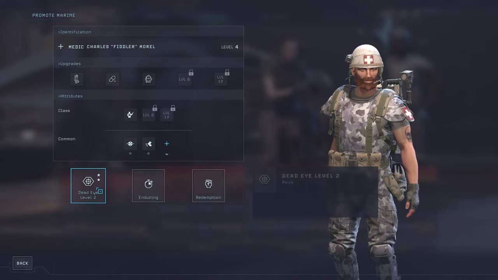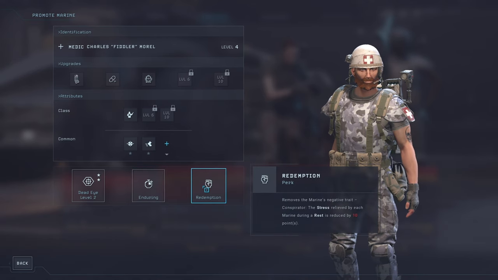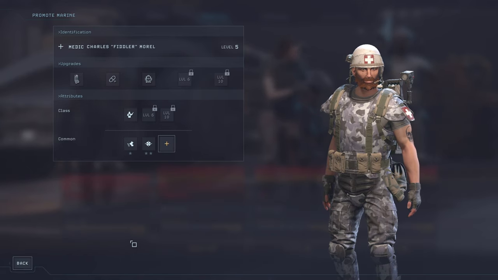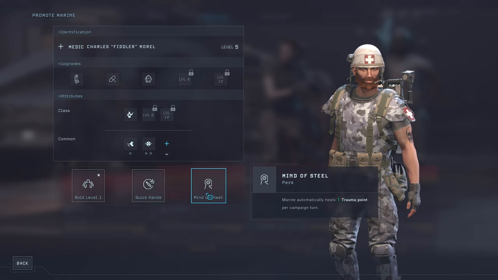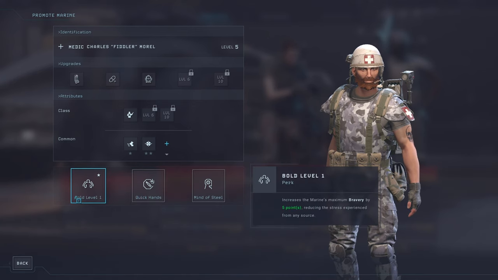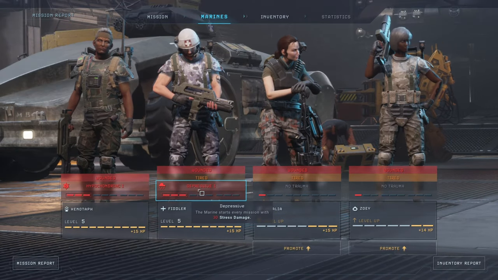All right, Fiddler. 25% chance for disembedment. That is good. Enduring. Redemption. Removes the negative trait. I don't think that the stress relief reduction by 10 is that bad of a negative trait. I like his critical disembedment chance, 25%. I think that only works against the smaller ones, but it still saves a lot of ammunition if the chance is high. So that's good. And Might of Steel, I think, is going to be reloading times are 50% faster. Only applies. Okay. Yeah, we're reducing trauma. I think this is a standard perk for everyone because then he's no longer depressed.